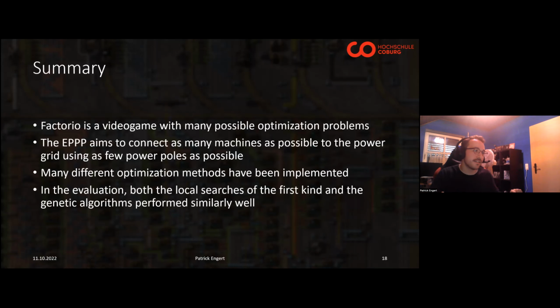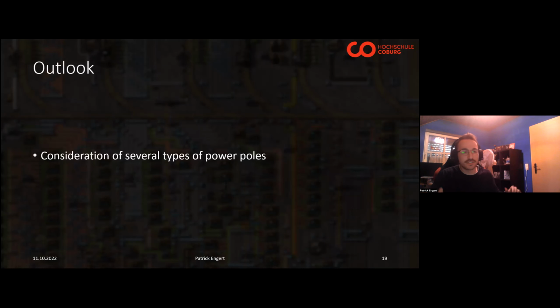So I would say it would be a good consideration to implement machine learning and maybe train it with the solutions found with the best method here discussed.